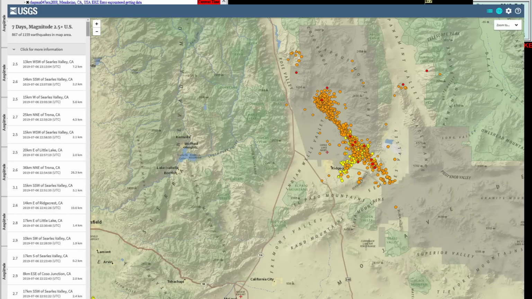Nothing major, nothing worse has happened, I guess. That's what I'm trying to say, which is kind of a good thing, right? Because we don't want to see any major damage down there. I know there is major damage, but it could be so much worse if we happen to see something stir the pot there on the San Andreas fault system, and that wouldn't be a good thing.